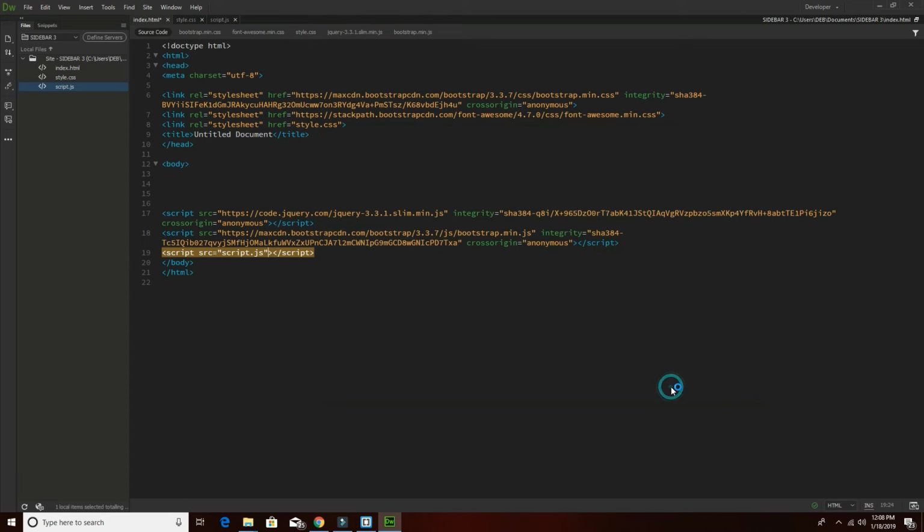Add it and save it. So you can see style.css is properly added, and script.js also is linked up. Now just change the title name to Bootstrap 3 sidebar.